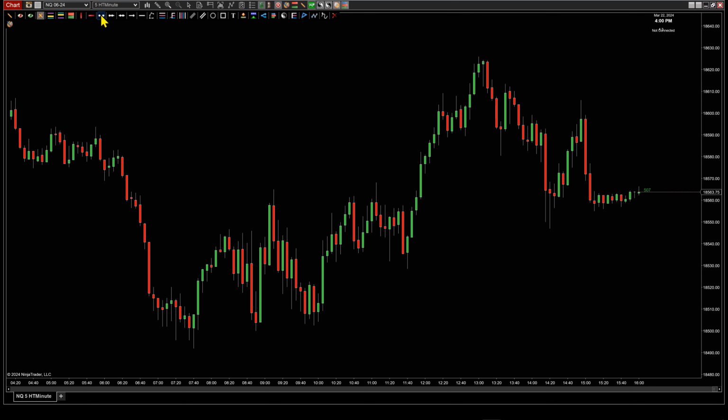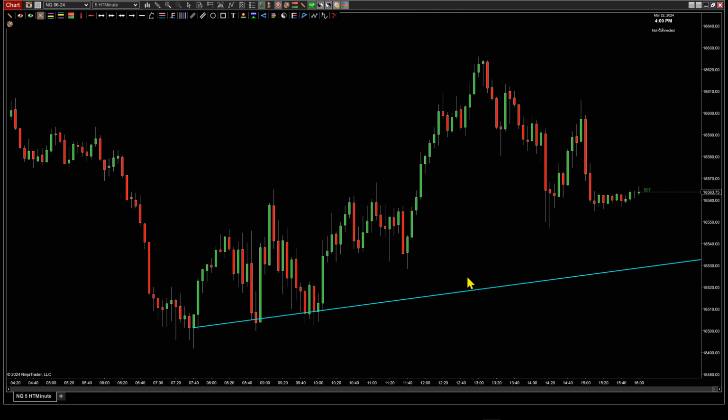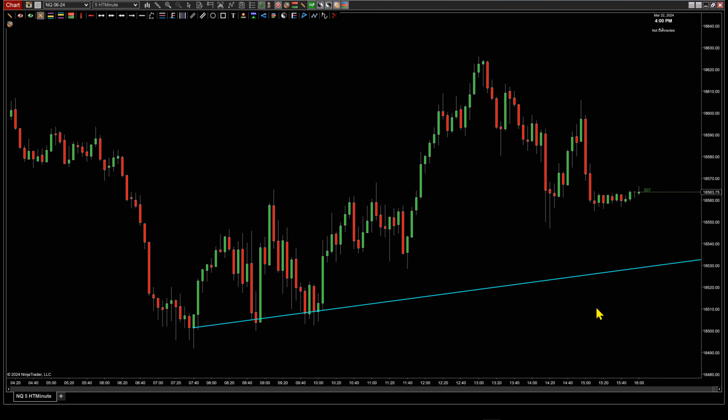Okay, let's clarify alerts just a little bit. So I draw a line, I extend that line, right, and now I want an alert if price drops below this line. So I would just select the line, right click, and say alert on touch.